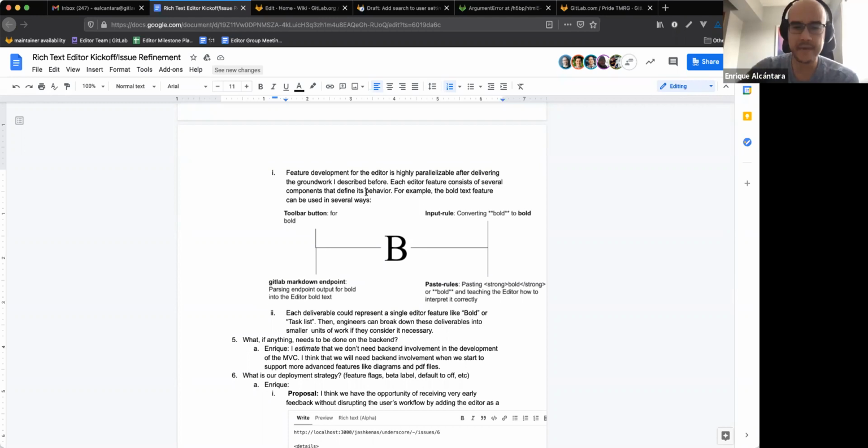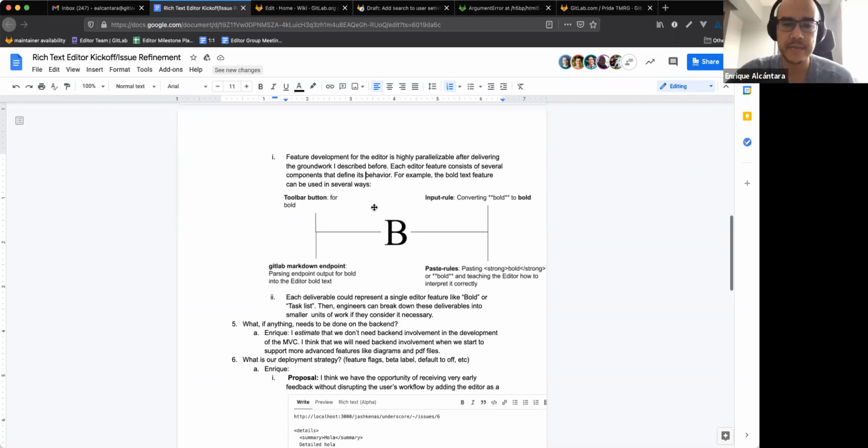So I touched on that point here. When we implement a feature as simple as setting text as bold, we can allow the user to introduce bold text in several ways.